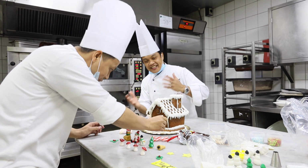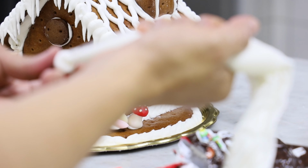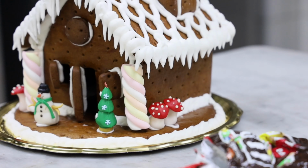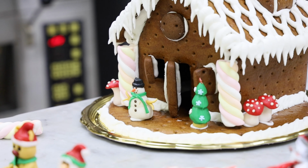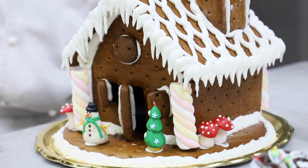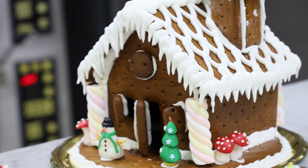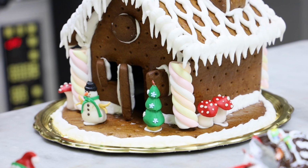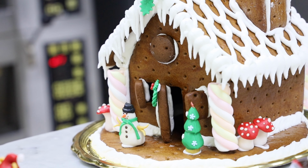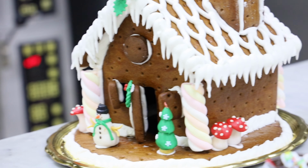Guys, now we are decorating our gingerbread house, as you can see. Beautiful. See, Santa Claus and the snowman is on the entrance. The mushroom is growing up on the garden. Wow. Oh, the Santa Claus is in the rooftop. Yeah. Ho, ho, ho, ho.